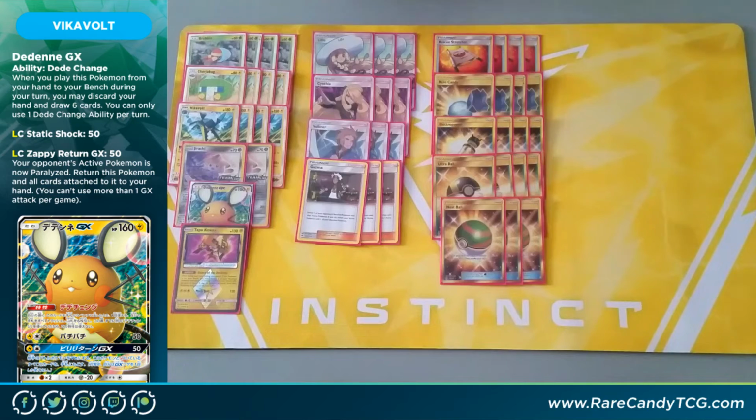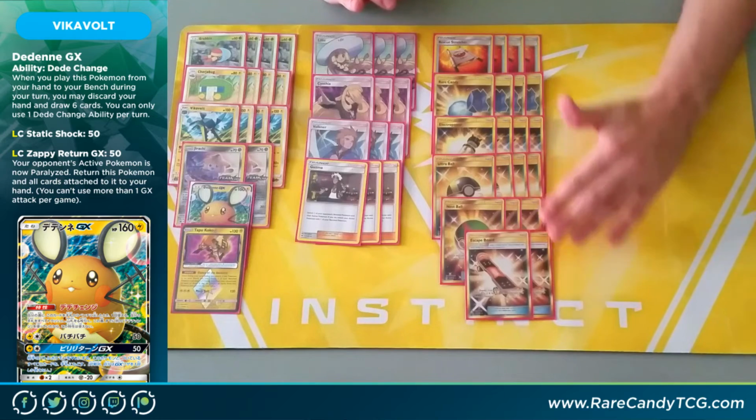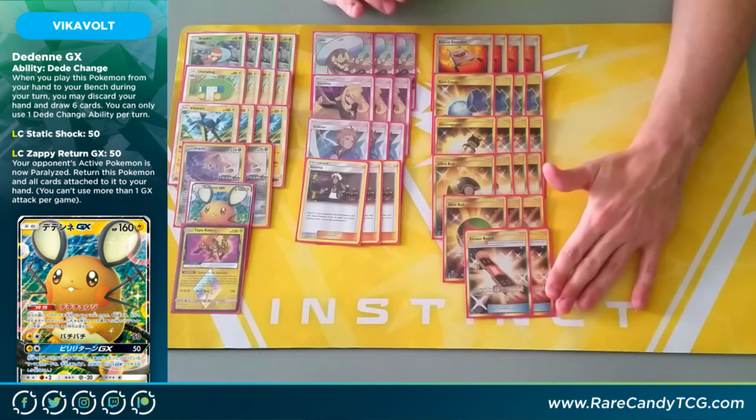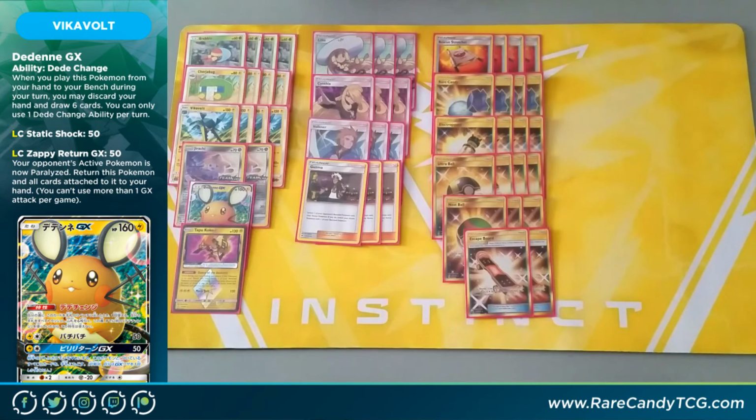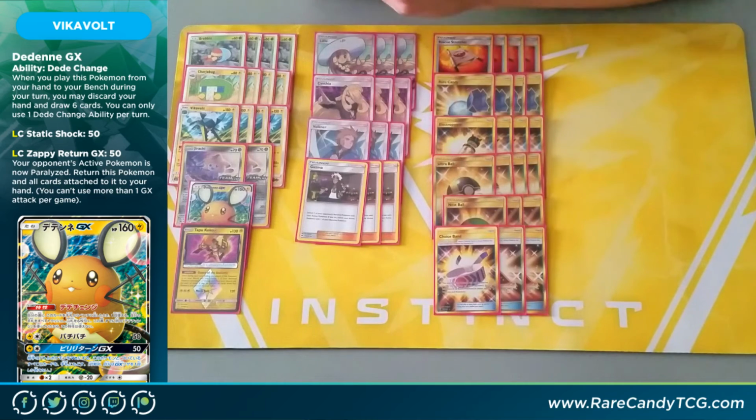So up next, we have 2 copies of Skateboard here. Of course, this is going to be for our Jirachis, just to give them a little bit more mobility and allow us to retreat after we use that Stellar Wish ability. From there, we have 1 copy of Choice Band. That's going to be our only other tool in the list.